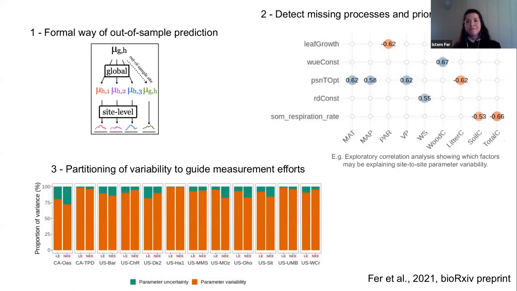Okay. Sorry. I should probably put a footnote here that in this exercise, we haven't quantified the temporal variability. So I might be speaking maybe too soon. But overall, the hierarchical Bayesian calibration can also guide our measurement efforts, for example, to find some optimal places to add new sensors to our existing networks.